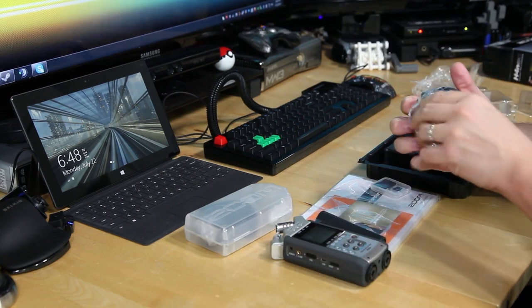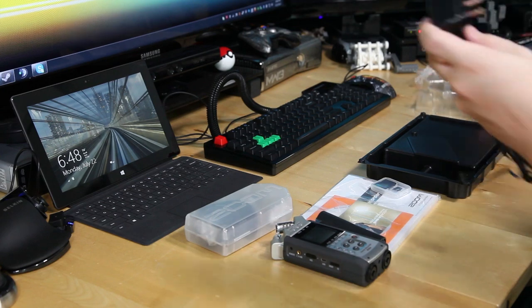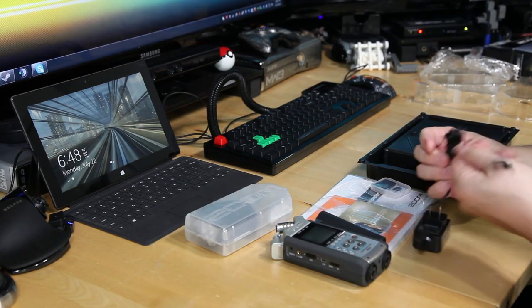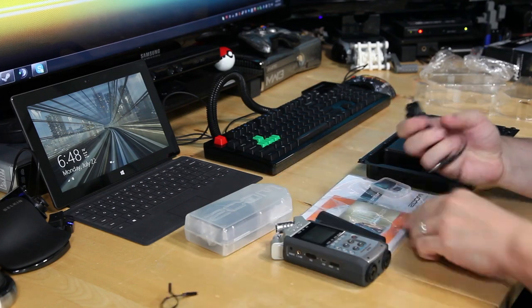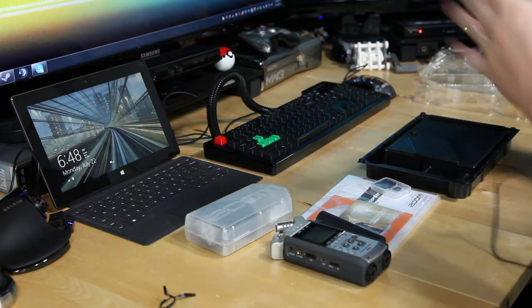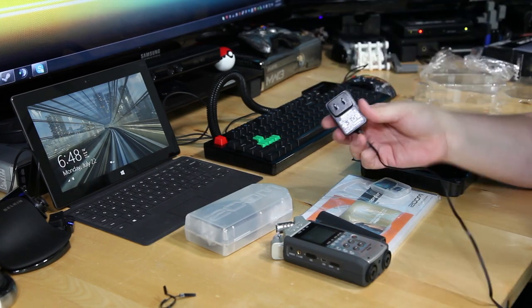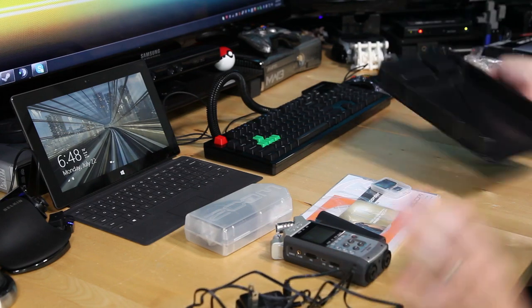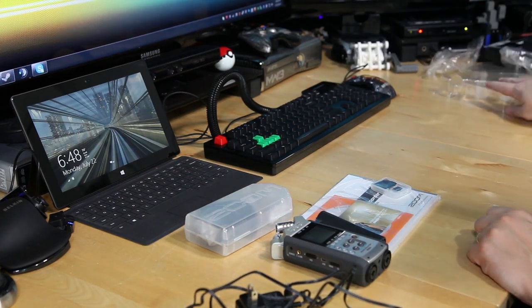And it looks like it came with a power adapter. Now this is cool because I wasn't expecting this. It didn't really say in the specs that I was reading that it came with one of these. I thought it had to be bought separately. But sure enough, there you have some external power, which is great because this thing will chew through batteries if you plug in an external phantom power microphone. At least that's what I read. Looks like we're done with the boxing over there.